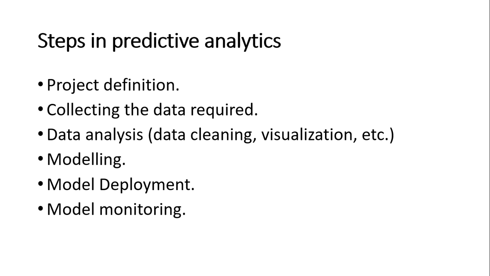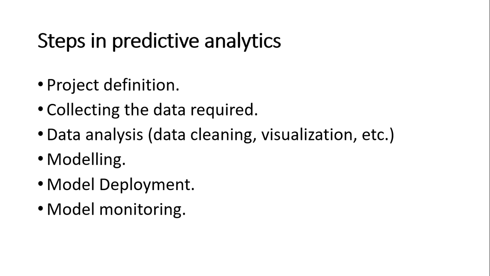The data we have collected may not always be in the right form. It may have some redundancies, repetitions, or it may be irrelevant. So the next step is the important one, that is data analysis. This process involves data cleaning, data extraction, visualization, etc. After these three steps, we have our data in the required form. This data consists of features that influence the outcome. For example, the outcome may be the profit for the company, and the features may be the location of the company, its investments, the demand for the company's product in the market, etc.